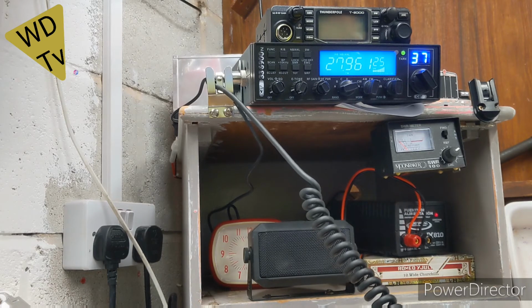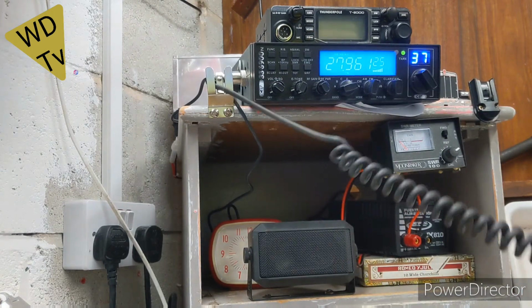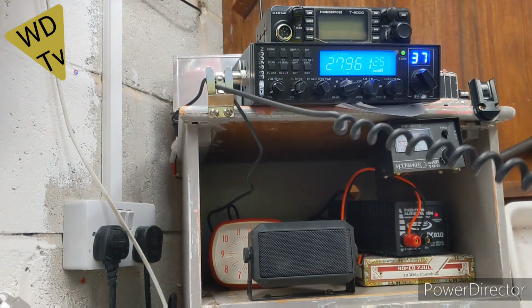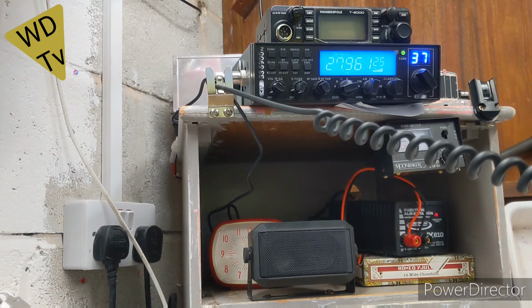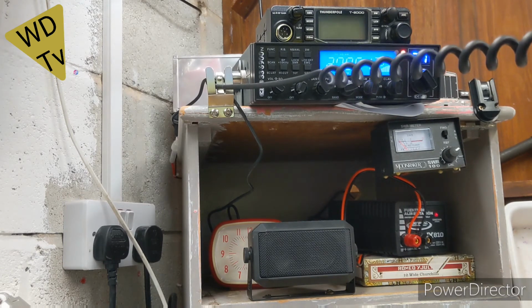Yeah, where were we? Yeah, the T800's a good radio, I imagine the 200 will be as good, a little tricky as it is because it's different menus and stuff, but I think once you get your head around it, slap a linear behind it. Yeah, copy that. Hang on, I'm just going to deal with a teenager a second.